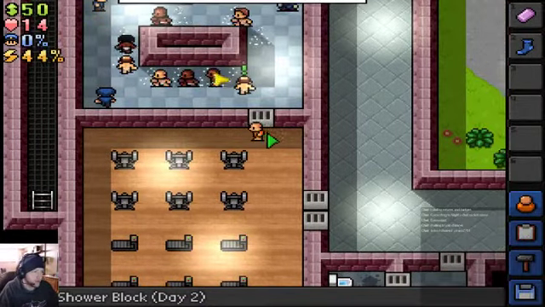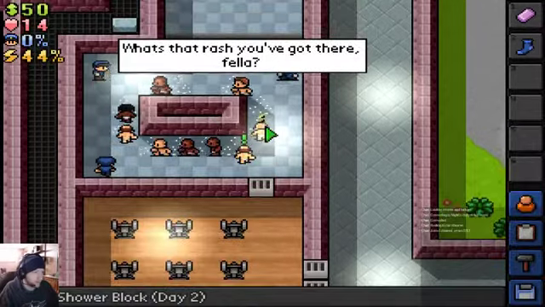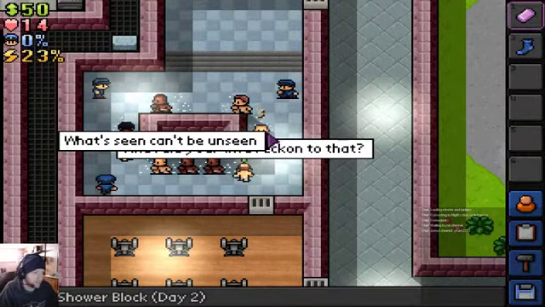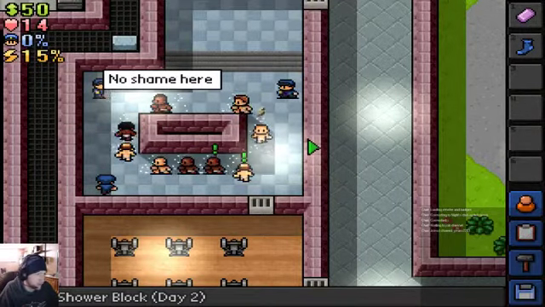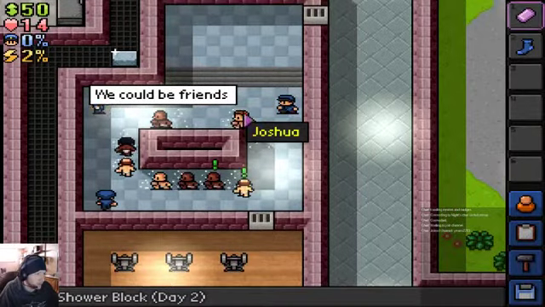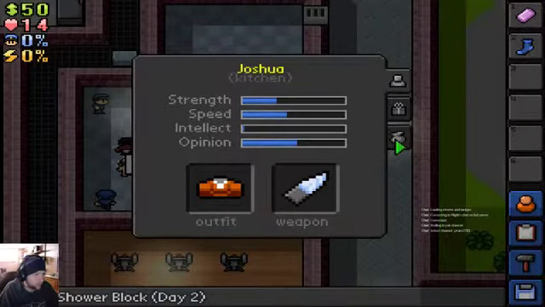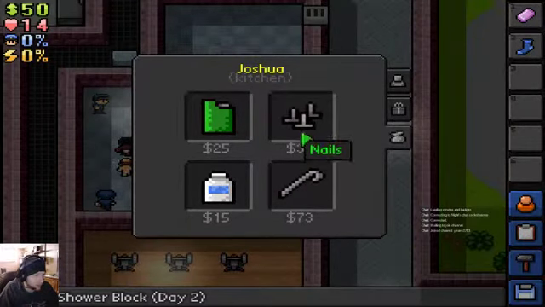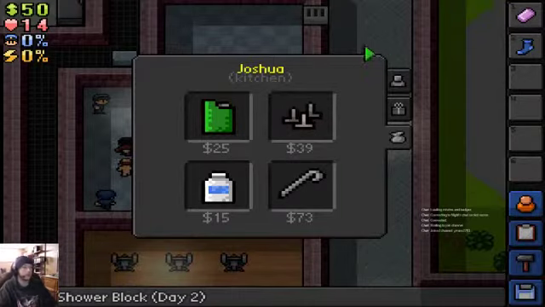Is showering really necessary? I don't feel comfortable. Can I use my soap? No, I cannot. I can't talk to people. Make a transaction whilst naked. Nails, talcum powder, a lighter.